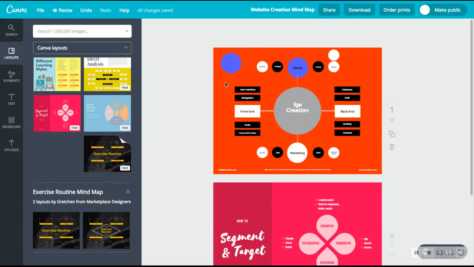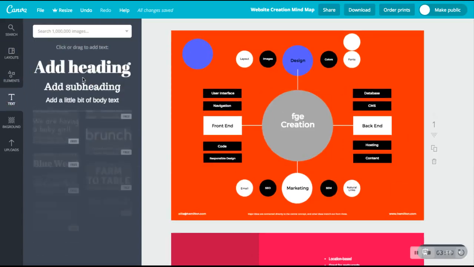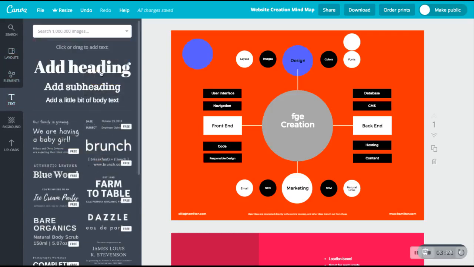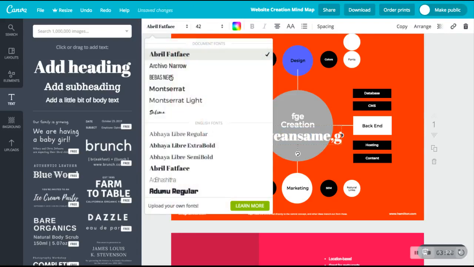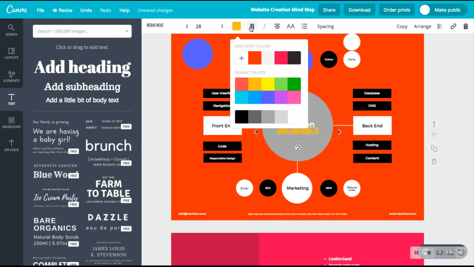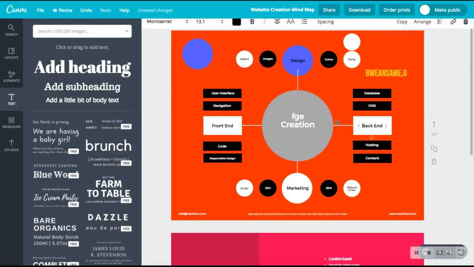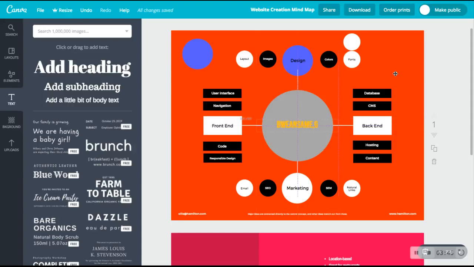Now for texts, there are layouts right here. There are texts right here. You just click on any of them. Click on one. You write whatever you want, and then you can change the font, you can change the size, you can change the color, you can put it in bold, put it all in capitals. You can basically do whatever you want, and then you'll have your text, and you can add it. If you want to add it, for example, right here, you would just delete that, and boom, you would add this right here. Done.